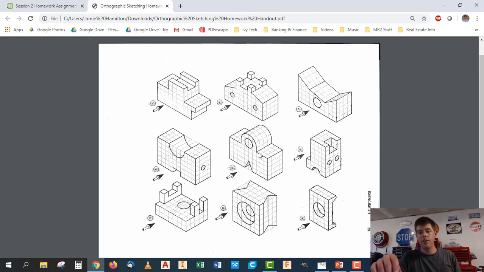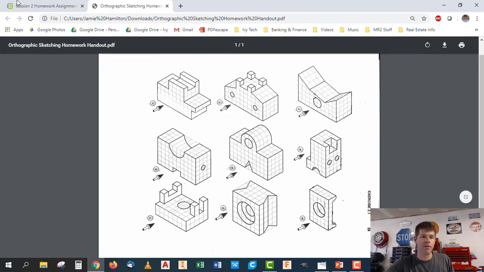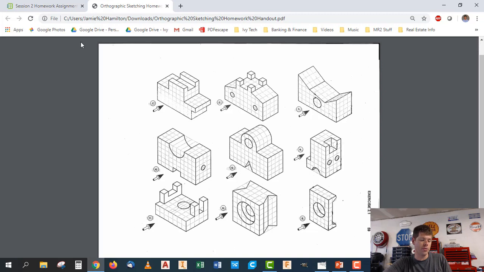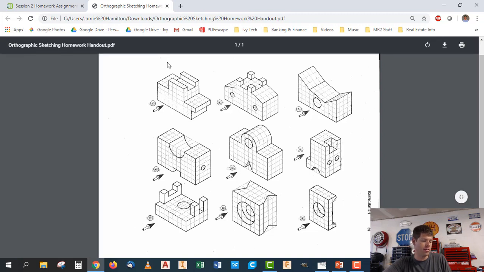Now to turn it in, you have 2 choices. You can scan it and upload it if you have a scanner, like a printer scanner. The other thing you can do is just take a picture of it with your phone. If it's a good high-res picture that I can see, you can upload that to the Dropbox in Ivy Learn. There's also good apps you can get for your phone. I don't know if you have one already, but there are some good scanning apps. I have one on my phone called Simple Scanner, where I can take a picture and it immediately turns it into a PDF file, and you can crop it and rotate it and stuff like that. So if you want to use your phone as a scanner, you can do that. Just look up a scanning app, and you can take a picture and it turns it into a PDF instead of an image file.